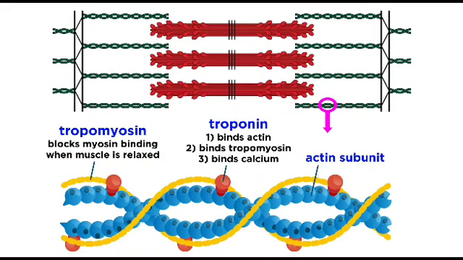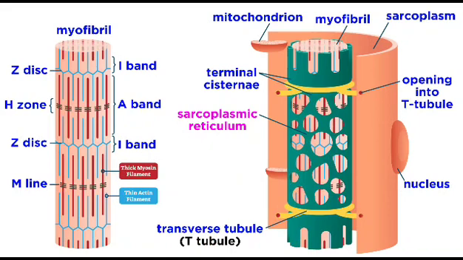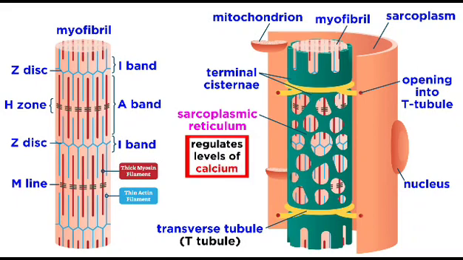There is also troponin, a globular complex of 3 polypeptides, one of which binds to actin, one of which binds to tropomyosin, and one of which binds calcium. Beyond this, we must be aware of the sarcoplasmic reticulum, a series of tubules that surround each myofibril. These regulate levels of calcium, which is needed for muscle contraction, through storage and release. This structure includes the T-tubules, which sit at each A-band, I-band junction, encircling each sarcomere and helping signals reach every region of the muscle cell.